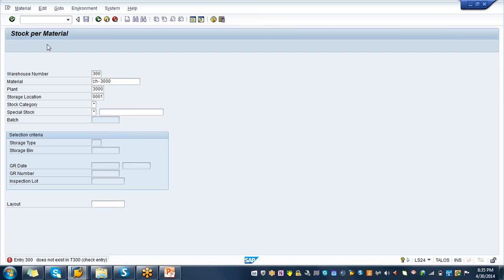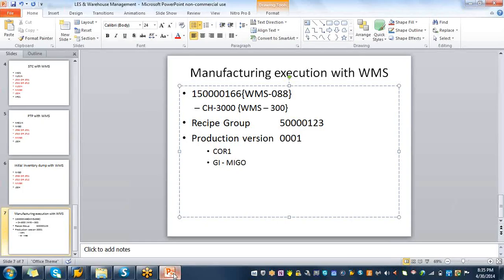COR6N, the confirmation. Okay, so the next step I would like to do in this case is confirmation, which is COR6N. Then after that I'm going to do GR, goods receipt, again MIGO.